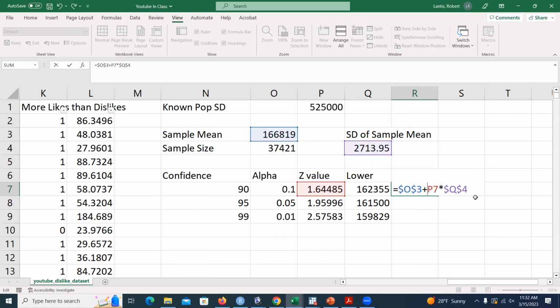Right? So you could type it all out again if you wanted to. That's fine. It's just kind of showing you a shortcut. You could just copy and paste that formula. It doesn't change anything. You didn't want anything to be different. The only thing you wanted to be different was to add the margin of error. So then just go in, change that negative sign to a positive sign.